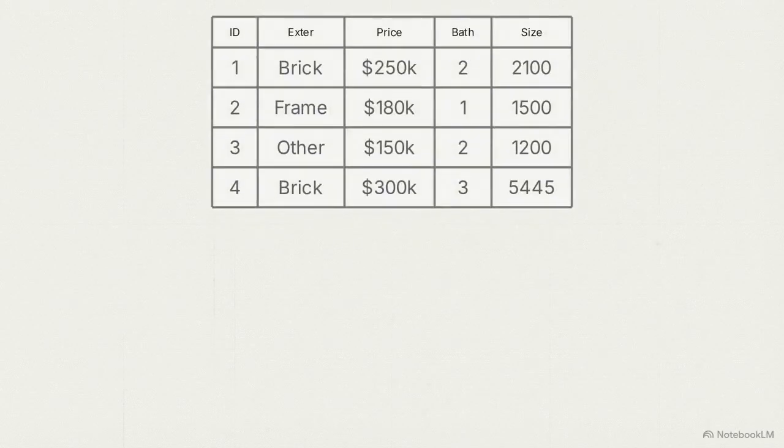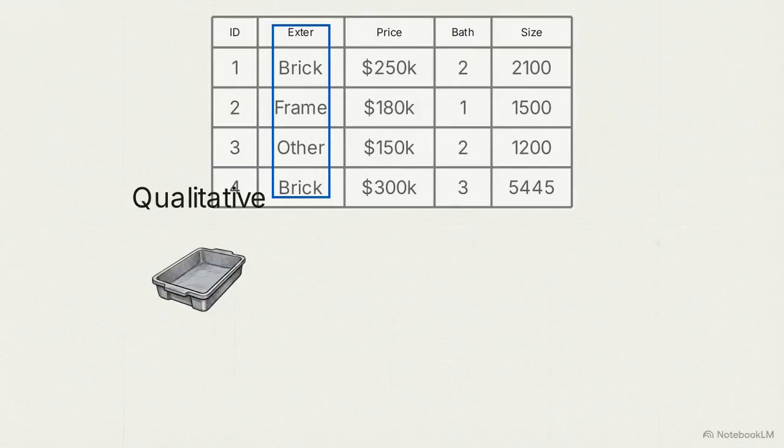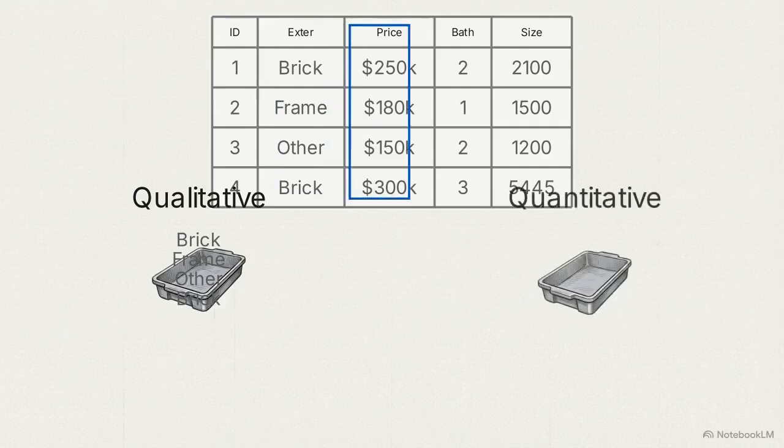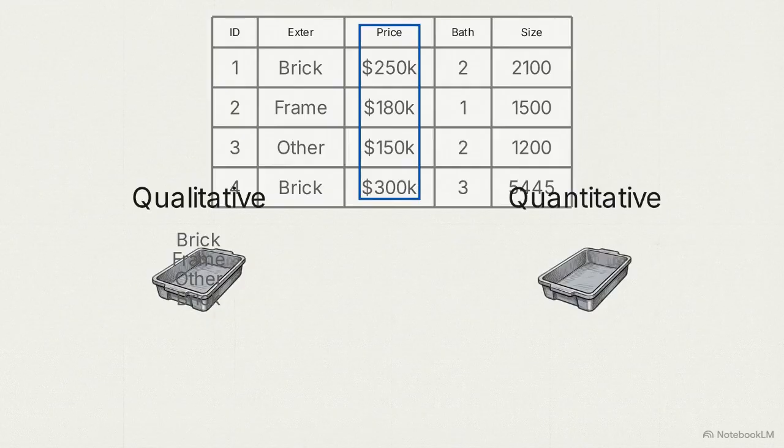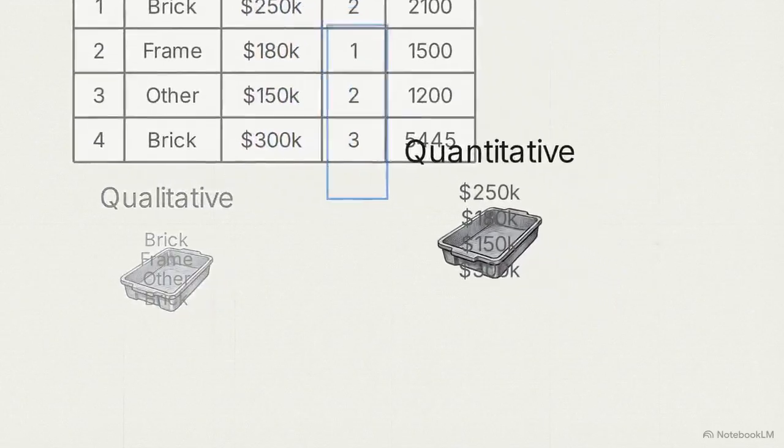Once the grid is established, every variable must be sorted into one of 2 distinct classes. The first is qualitative, or categorical variables. These yield non-numerical classifications, like sorting a house by whether it is made of brick or wood frame. The second is quantitative variables. These yield actual numerical measurements, like the price of the home in dollars.